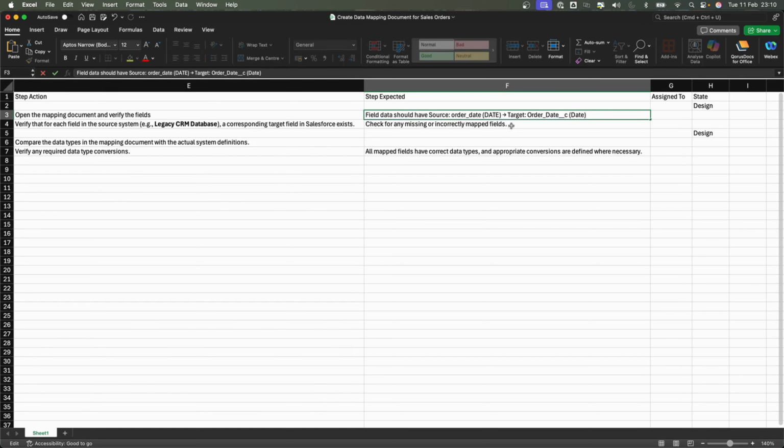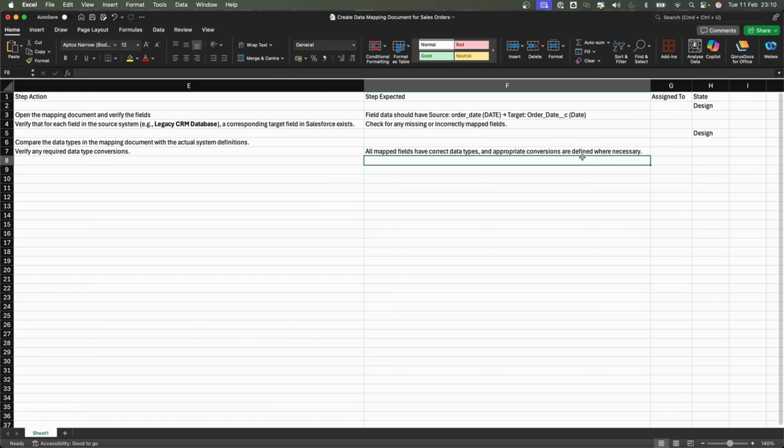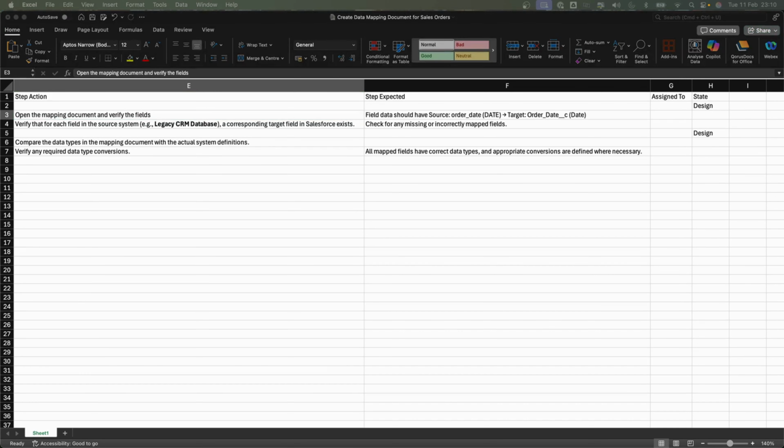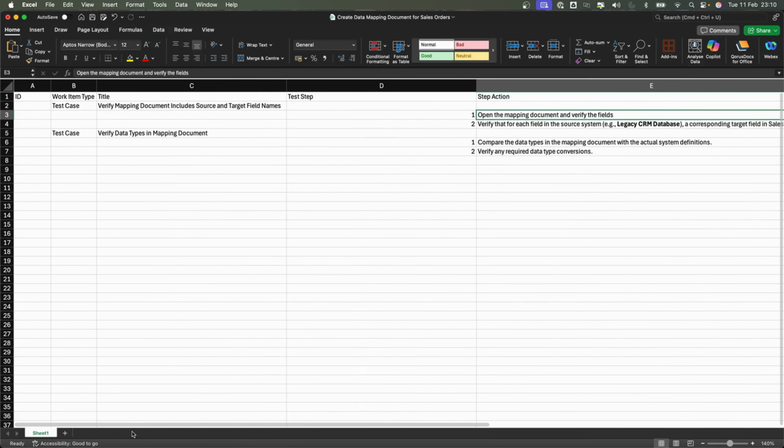Source to target information, like that. So I have added a test case, another one, and then updated the existing test case. Let's go ahead and add another test case so that we'll have multiple test cases in place.